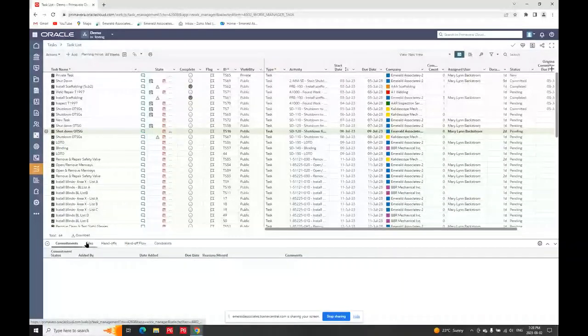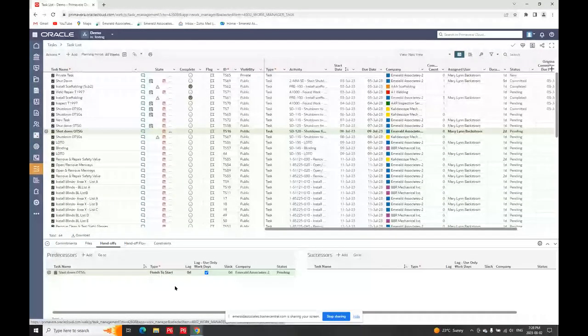Commitments, if I have commitments on it, which when you're going through and putting the progress in there, you're going to have different commitments. You might only have one, you might have multiples, but you can see details in the bottom. You can also see details in this state column. So the same thing you saw in the task when it was in the work plan, you've got that same information here.